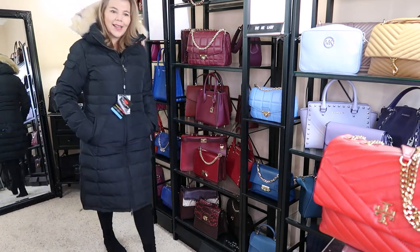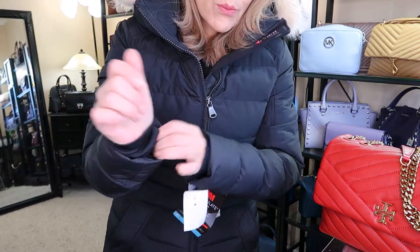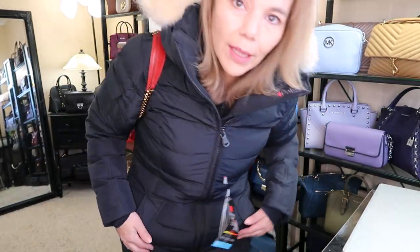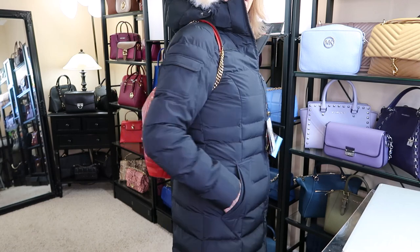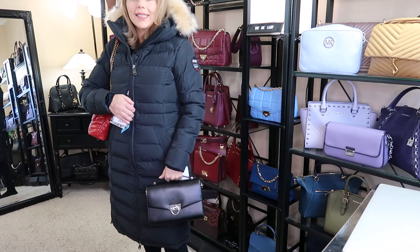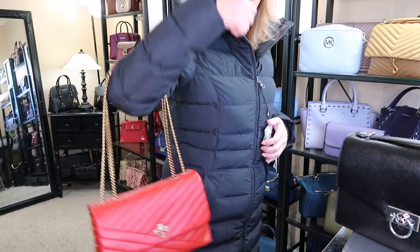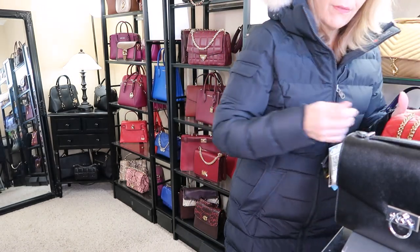Let me give you one last look. I'll take the thumb holes out — I think that's a good idea so wind doesn't go up your sleeve. I picked the red Kira because there's red on the Pajar symbol, but it wants to slide down. I might just have to go with the Hendrix again because it's a longer shoulder — the Hendrix looks better because it's more compact, and the Kira just slides down with this jacket.